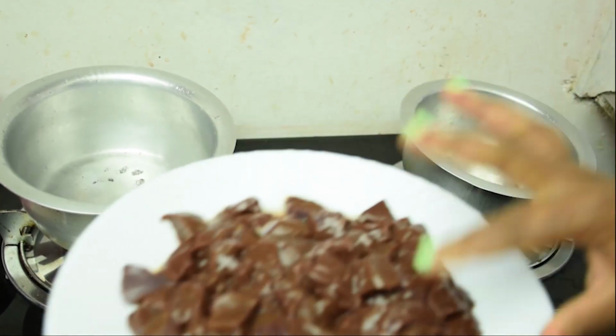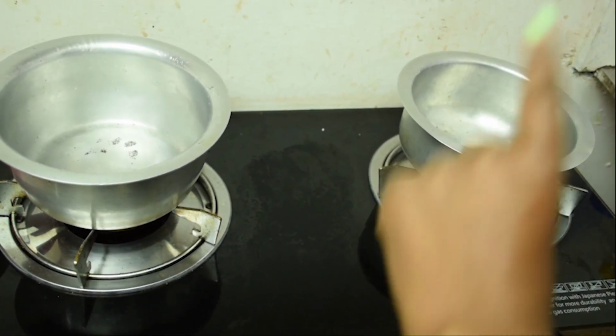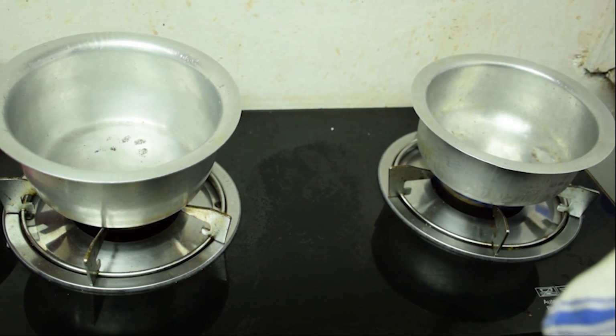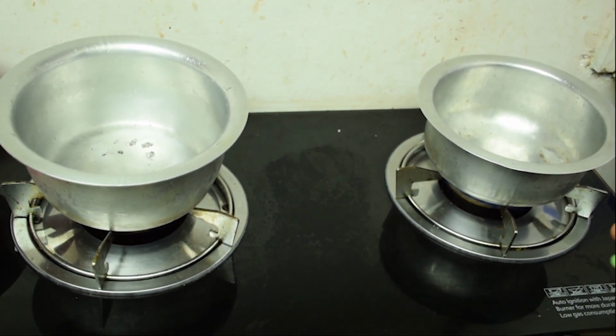We have already chopped our liver after removing the membrane. So you go to cooking. First, you light up your gas. You wait for the sufuria to heat up.